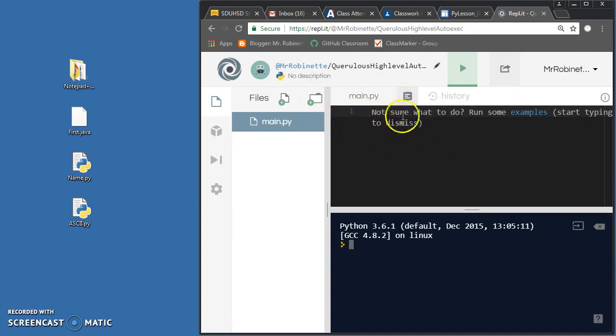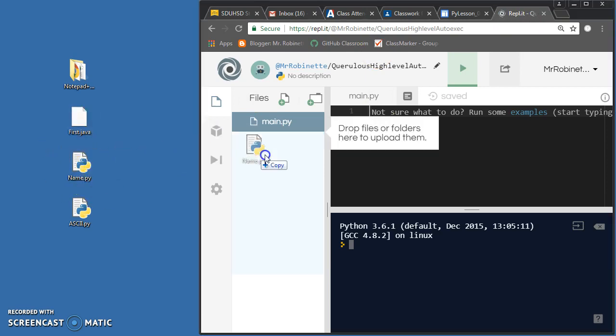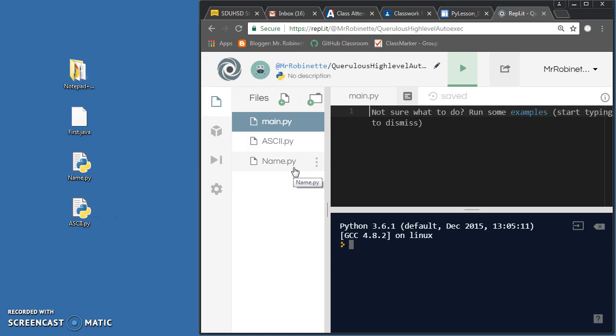So it has all this jumble-y stuff here in your main, right? This is your main. You can start typing, and it'll disappear. So what I want to do before I do anything else is I'm going to take my existing name file and my ASCII art file. If you don't know that at this time, now you know. They should be in two separate files at this point.